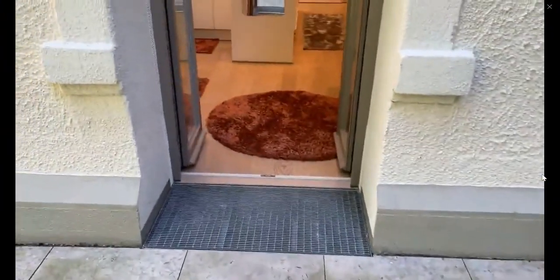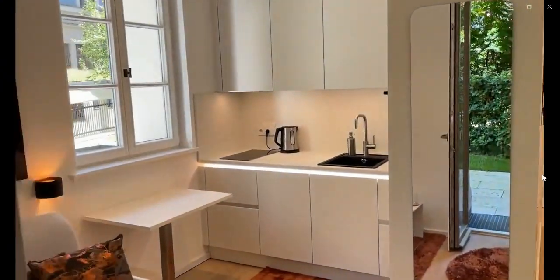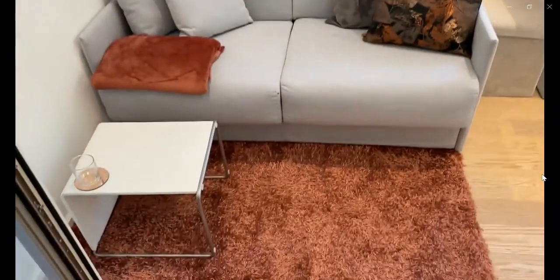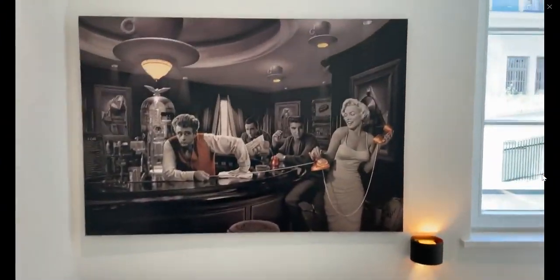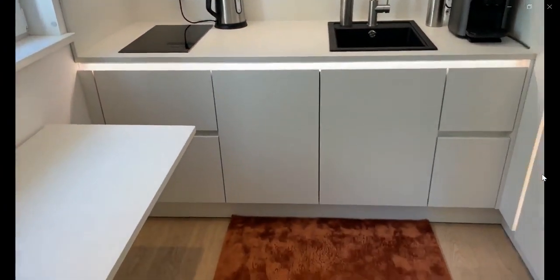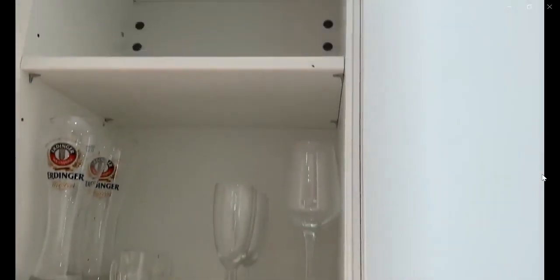As soon as you walk back in, you're going to see the kitchen area as I mentioned earlier, with a stove, a kettle, a sink. It is fully furnished with the sofa bed, some art decorations, and over here the coffee maker and the cupboards with everything that you might need.